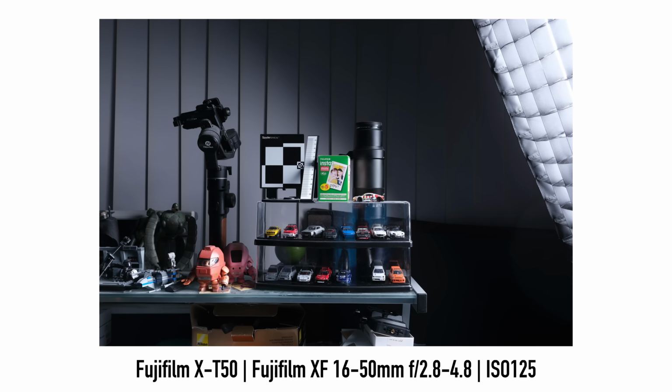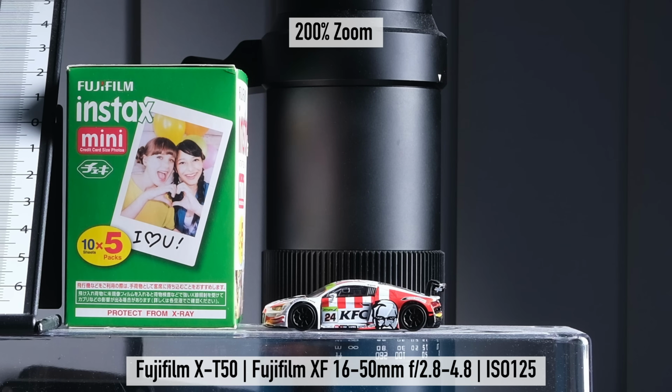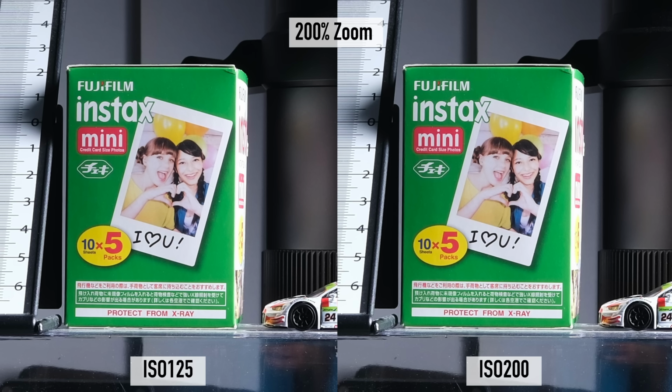Since I don't have any RAW file support for the X-T50 at the moment, these are JPEG files straight from the camera. All the photos were shot using the standard picture profile, and grain is set to none. From base ISO to ISO 800, the image quality remains excellent with great details and almost no noise at all. From ISO 1600 onwards, we're starting to lose a bit of fine detail and getting a little bit more noise, but even at ISO 3200, the image quality is still decent.